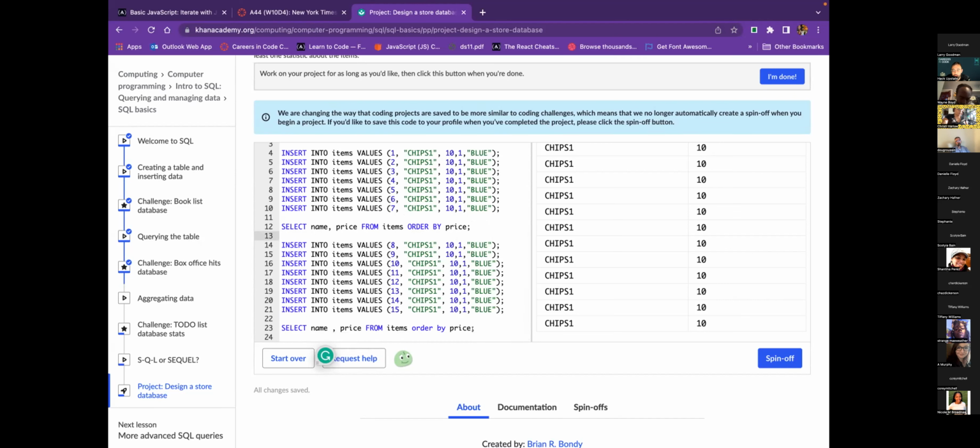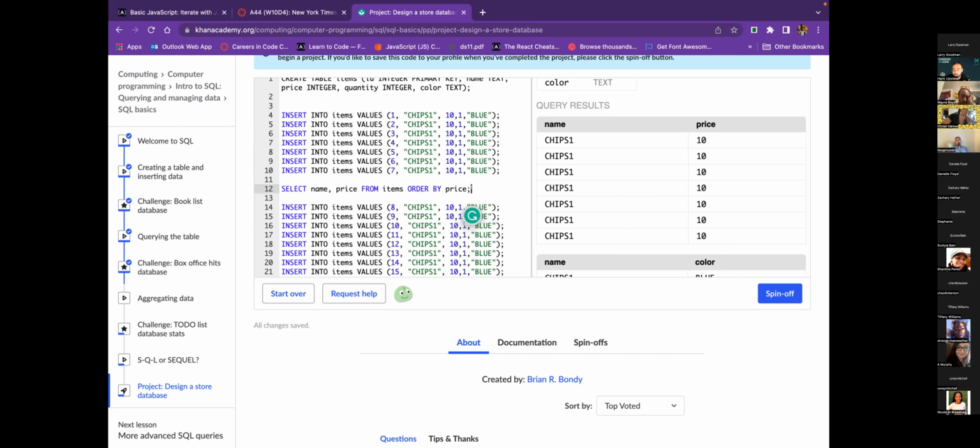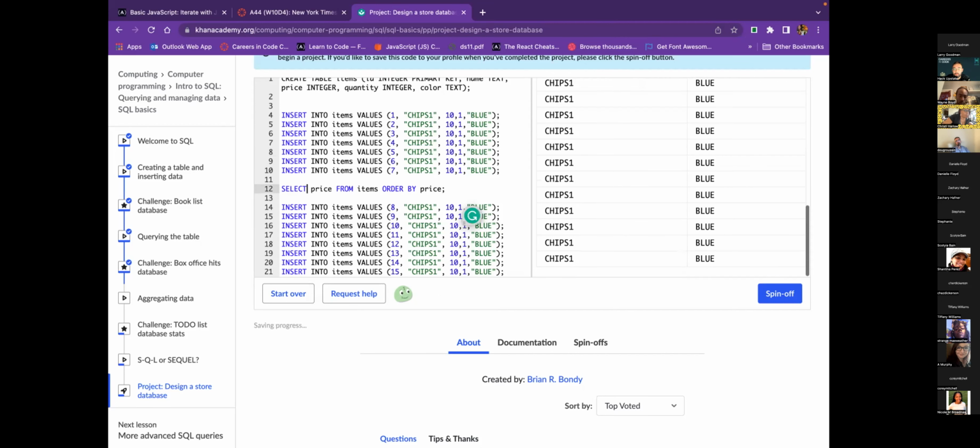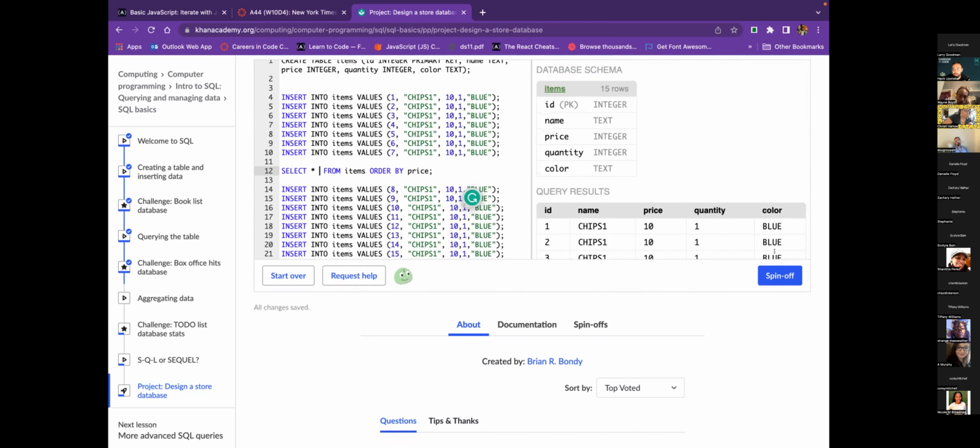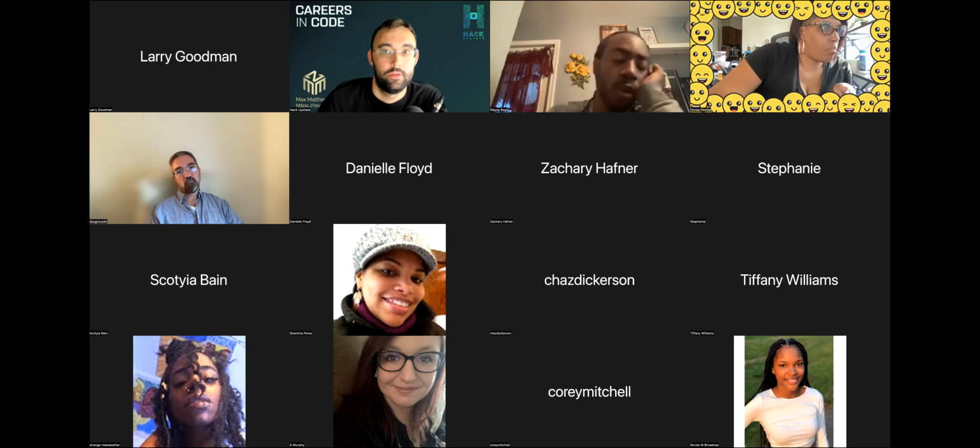Do you want all the columns to come out? Yeah. So right, then delete out name, comma, price and put a star instead. Oh, okay. That's what it was. Sorry. And delete out price as well. And now if you scroll up, that's your second query, but your first query has all of that data in it. Thank you.